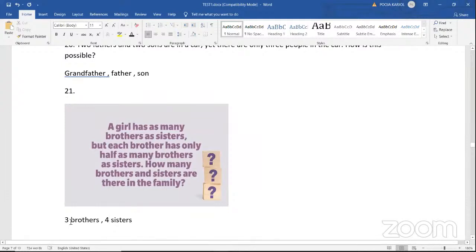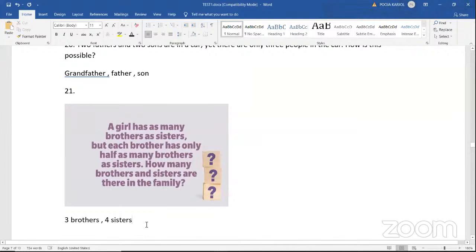So for each brother, if you take one guy outside, he has only half as many brothers as sisters. If you take one guy outside, 2 brothers and 4 sisters will remain. So half as much as the sisters. Okay, that condition is met. This is the answer. This is one of the tougher riddles which takes a little time to solve.